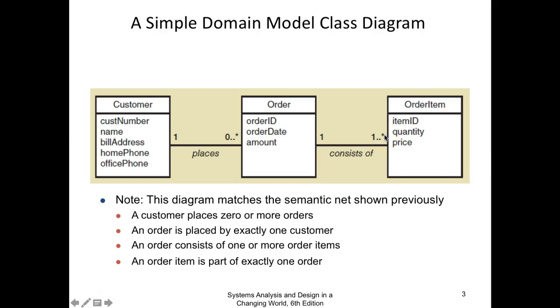So when you don't know the upper limit, you just put the star, and that's what we do in most cases. Some people, if they have maximum limits, they put that number here. So you can say 1-10. It means that an order should have one item to exist, and the maximum number of items is 10, if that's the limit you want to impose on your orders. But in most cases we don't.